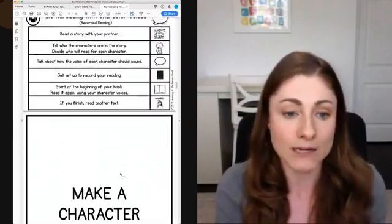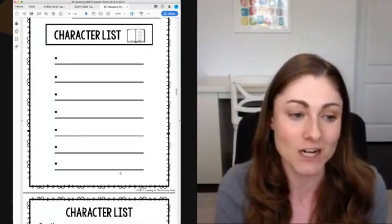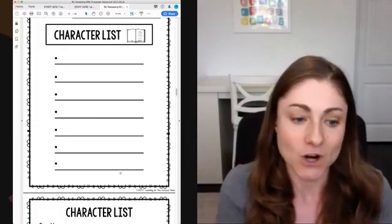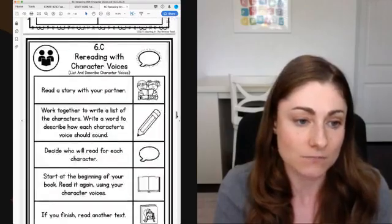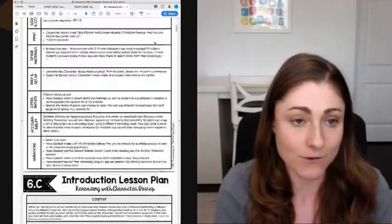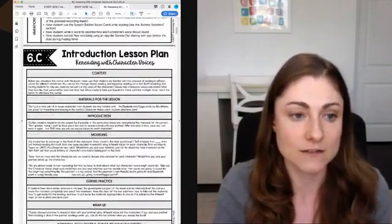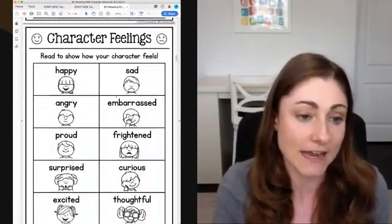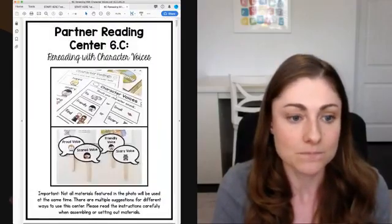Now, if you love printing and you've already printed, no worries, you can definitely make use of all of this stuff for sure. But if you're just like, I just want the minimum thing to get started, I would not worry about printing all the variations, because there often are a lot of different things for you to choose from, and you may just not need or want them all. So again, for every little file, I would recommend printing page 2, which is the center cover sheet, the lesson to introduce the center, and then of course your visual directions and any activities or any printable materials that go with the center. And that's about it.